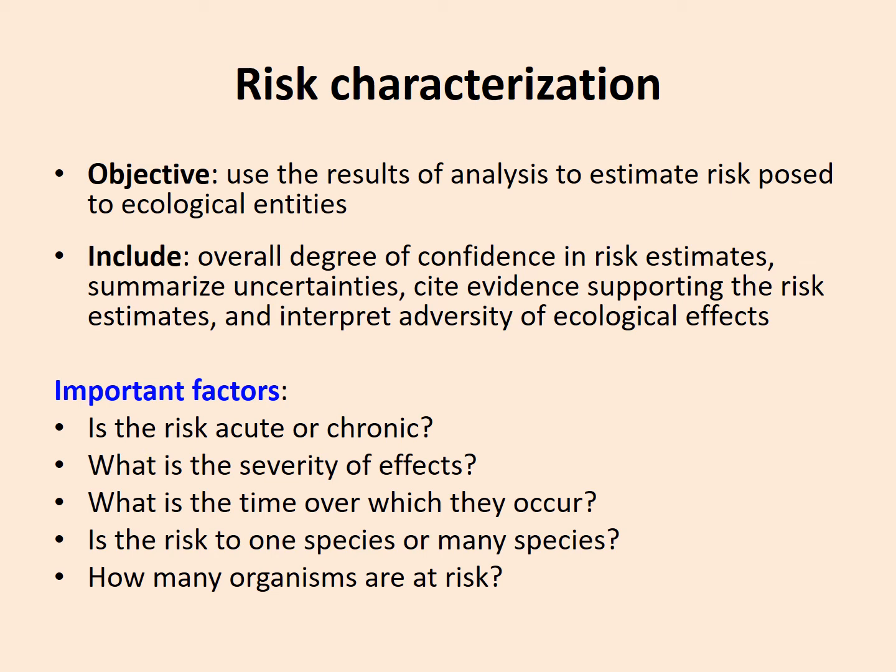Things we might keep in mind: is this risk going to be acute or chronic? What is the severity? And over what time might we expect this to happen? What might be the risk to not only humans, but also potentially other species as well? And if there are additional organisms at risk, we need to know that.